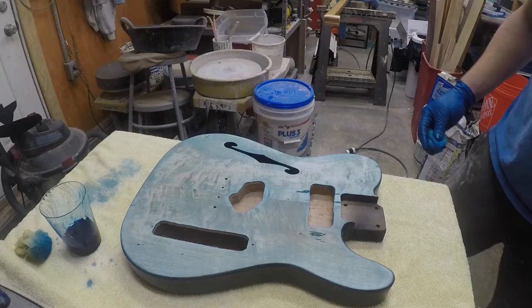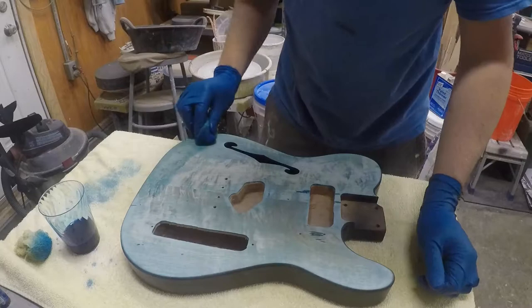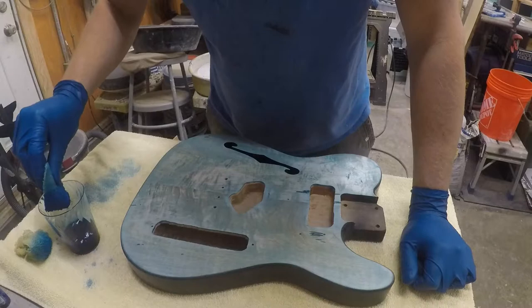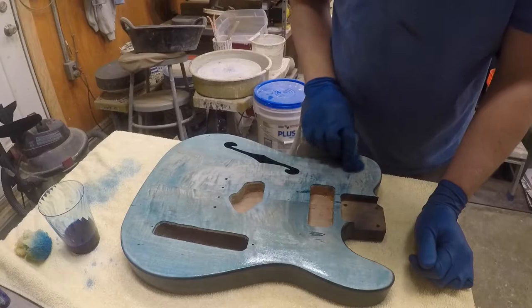All right, so we're back again. Cool part about using these dyes is they dry really fast. Within a couple minutes, they're pretty dry. So now I'm just going to come around the outside, probably two-thirds of this here, with another coat. I tried it on a test piece and it came out okay. I added a little bit of purple, and I think that's going to help darken it up a little bit. Yeah, it definitely toned it up a little bit more.